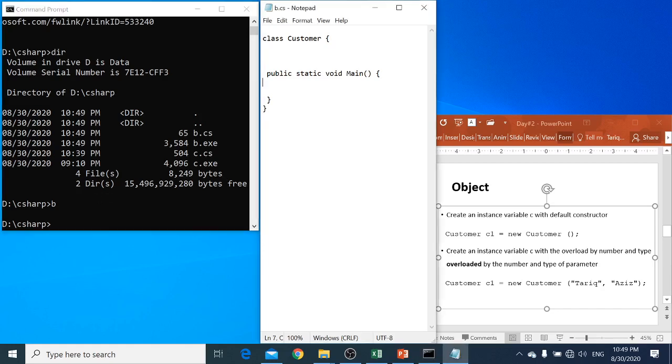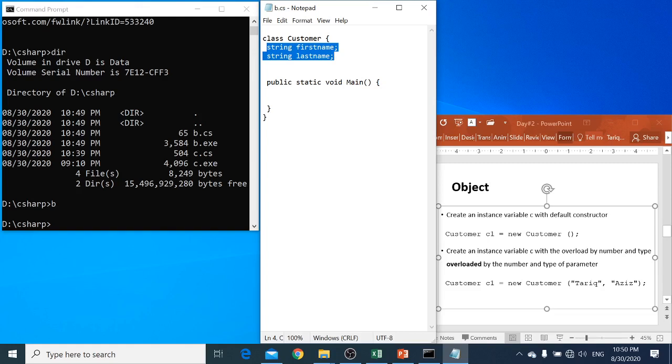Now what we need to do is, I want to have data for this class. So for example, I have data like first name, and first name is a string. So the type of my data is a string, and this is my first name. And the statement must end with a semicolon. Then I have another, last name, and that is also a string. So I can say this is last name and string, and it doesn't have any value, by the way. Okay. Now this class has two data.